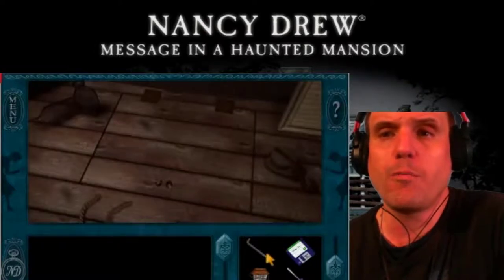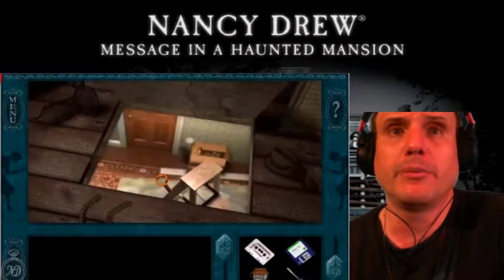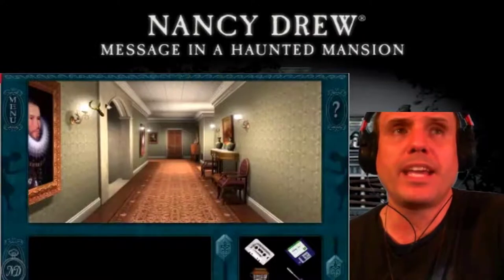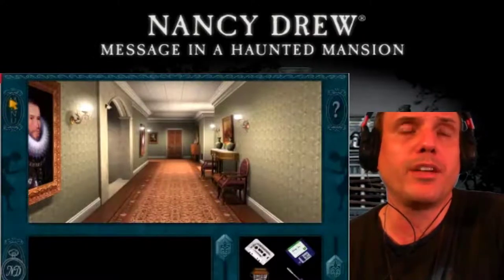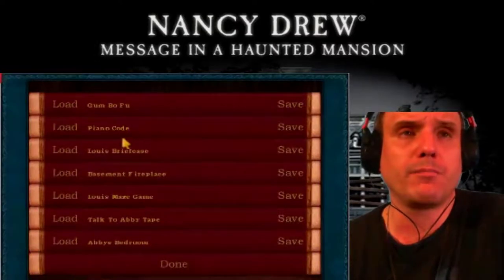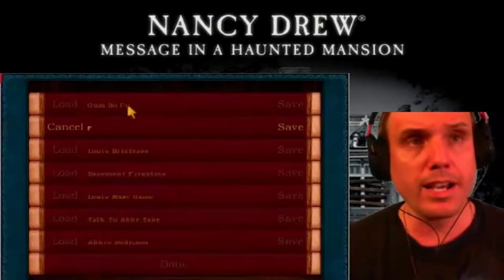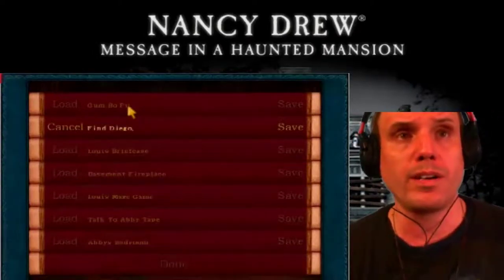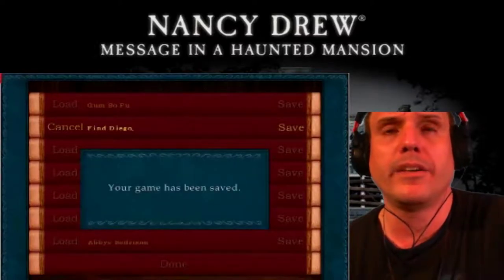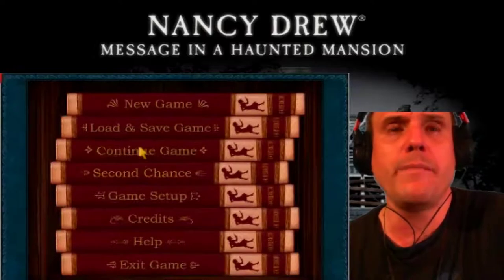We need to use the crowbar to wedge open the door. And then we go downstairs. And now we save the game because we don't want to lose where we left off. We're gonna save this piano code as Find Diego. I think it's Diego with I-E-G-O. All right, done. Let's continue the game.